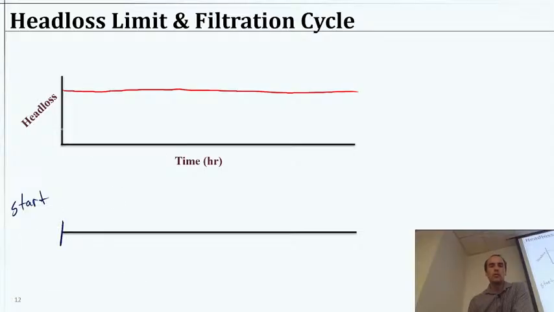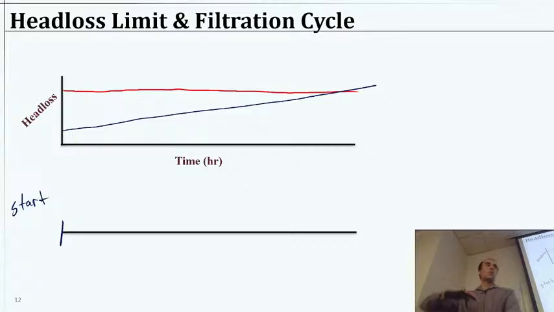So we're actually going to start on the head loss, on the pressure side. This will just simply look like this. As particles accumulate, we will eventually raise up to the pressure where we know that we're starting to risk water pushing through and channeling, and bad stuff happens when we over-pressurize it. So we will have some automatic cutoff there and maybe some preliminary filtration end if we're doing a time frame.